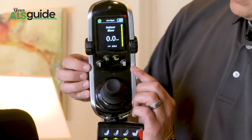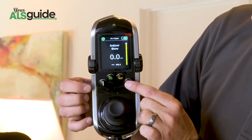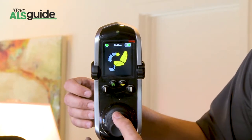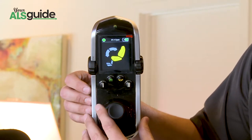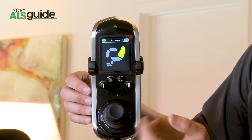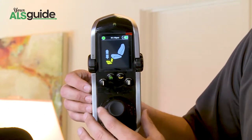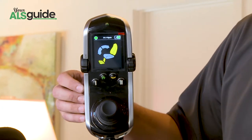Additionally, we have some shortcuts here. So there's a key one and a key two. This shortcut, key two, takes you to your seating. So you can utilize by pulling back. This is your tilt. And you can kind of scroll through the different seating functions. That's your recline. And you would just pull or push to come in and out of the recline. That's your seat elevate. That's your power legs. And you also have the option to do seat and legs together.